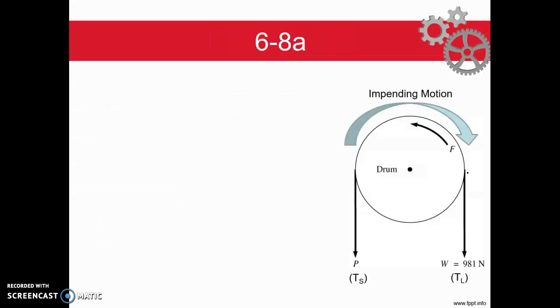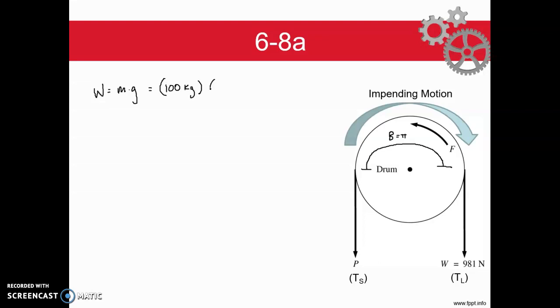So let's look at part A, where the angle of wrap, beta, is equal to pi radians. So first let's figure out what is the actual weight. The weight is equal to the mass times the acceleration due to gravity. And again, we only need to do this if we're dealing with metric units where we have been given a mass. So the mass given was 100 kilograms.